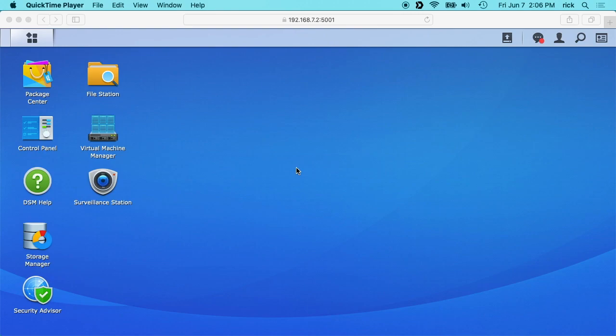Welcome. In a previous video, I did a test on an Orico drive dock with a Western Digital 8TB Red drive in there, and I wanted to see which interface on a Synology NAS, this is a DS918, is faster, USB 3.0 or eSATA. The eSATA was like 13 seconds faster in the test that I did. It was copying 42 gigabytes of files. And so I want to go with that interface.